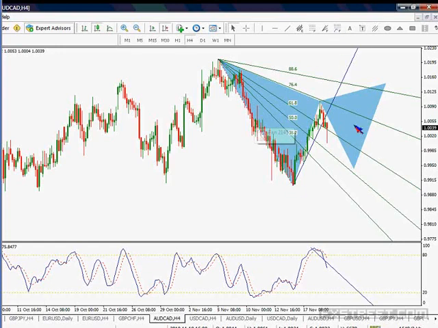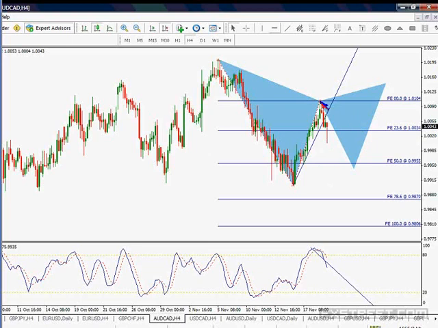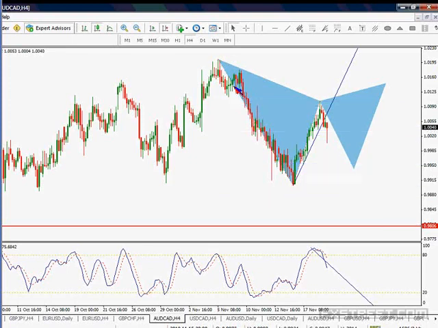Right? I'm looking at a minimum target of Fib 100. It could even go beyond, but Fib 100 is a minimum target. So I have one target for the AUD CAD. We can enter on the break of this trend line. We are looking for shorts on the break of this trend line. That's a different matter. That's one. The second point is your harmonic. Based on the harmonics, this is another target.